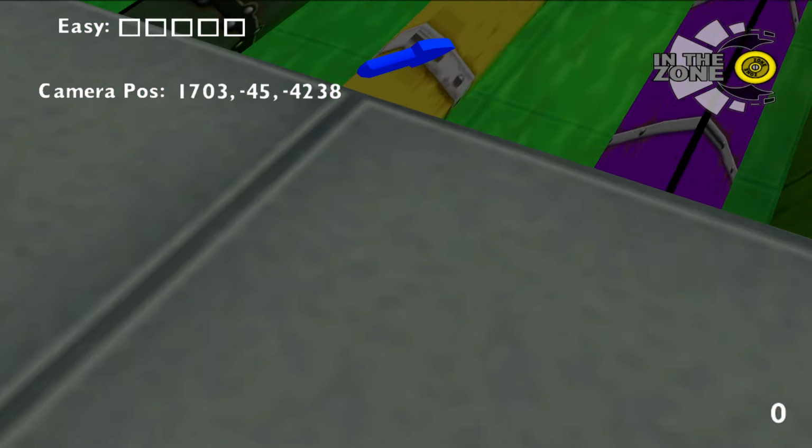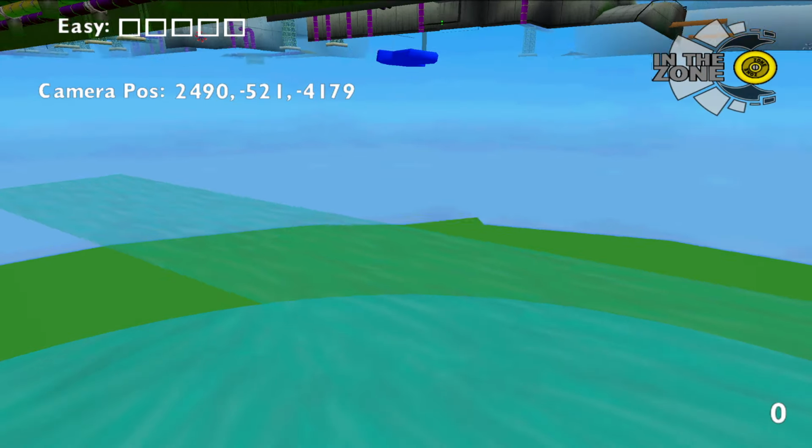Sadly, I couldn't find much for the Springfield power plant level, just another texture sheet of water, just like before.